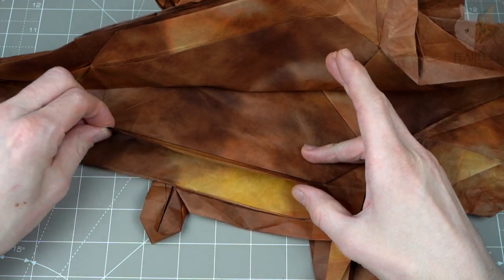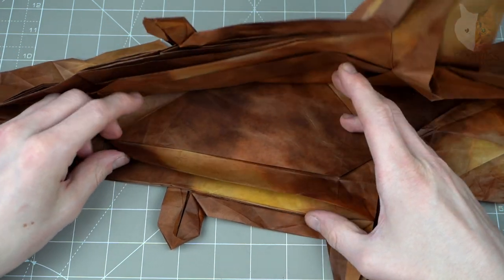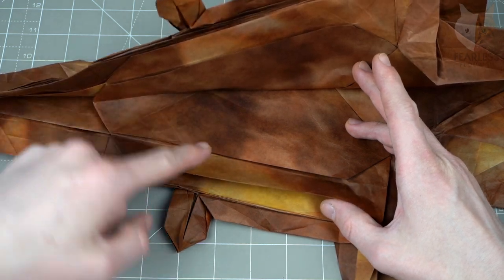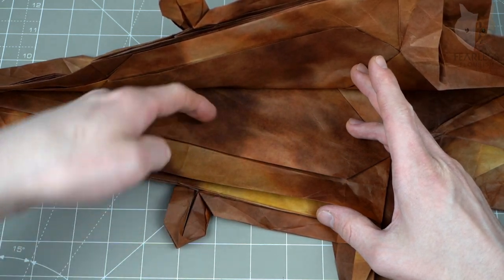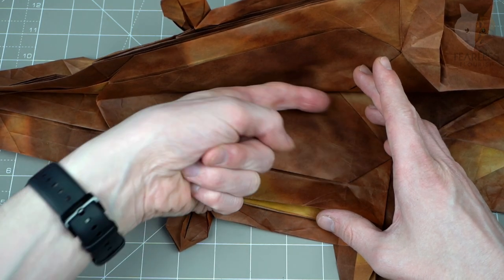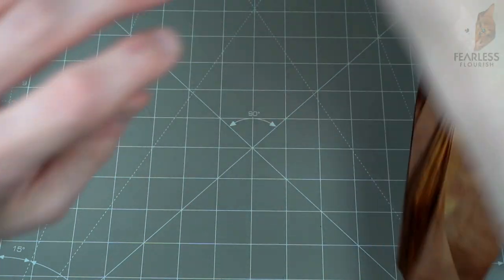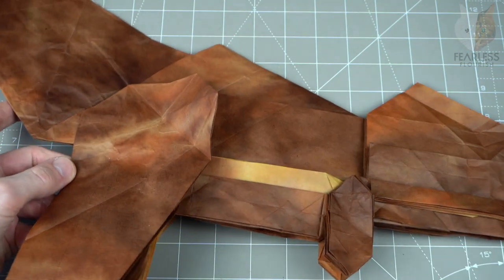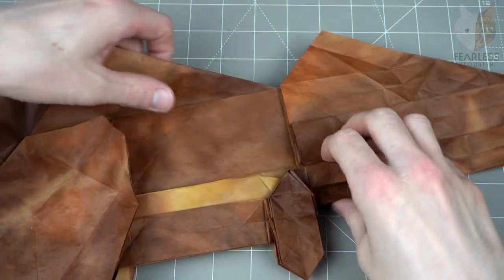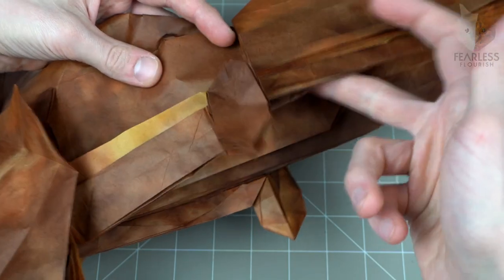So make sure to look at the diagram to make it easier to observe and see what to do. But anyway, we're going to work on this one here. We basically need to sink this up and then back down, which creates a pocket for this big part to come round. So we're going to turn it back over and we'll start off at the right side, it is easier.